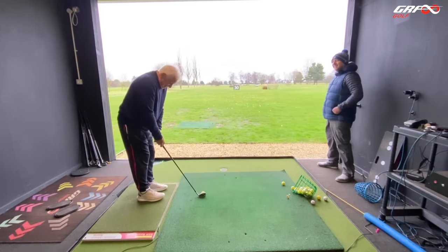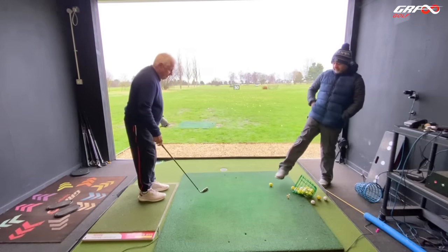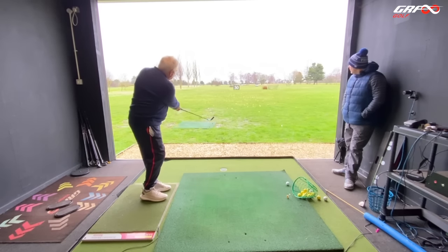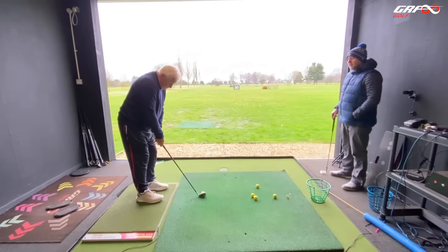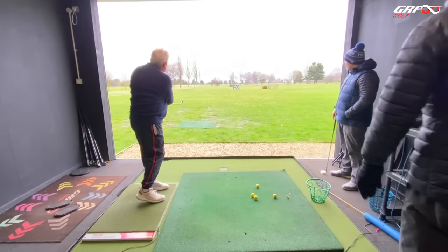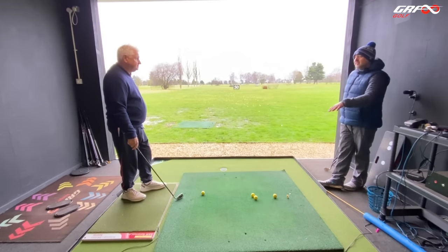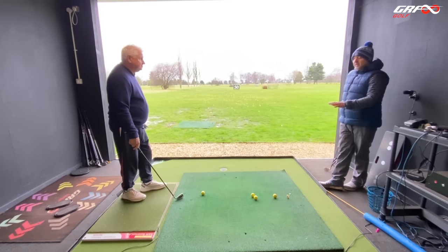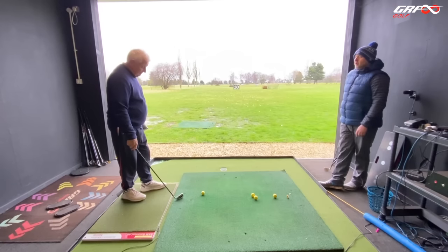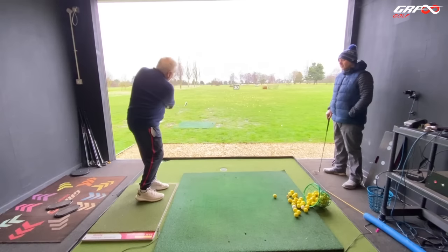Right hand — Jose, left hand. Forward press — push the hands forward, flail it, and then flail it even more on the way through. That is very good — hold it there. That is the kind of finish for that shot that you want to be recognizing. That is lovely, Frank. This is why you need to hit a lot of balls in this instance — sometimes not, sometimes yes. This is the time when you want a lot of balls. Doing what you were doing before, warming up and hitting loads of balls with your previous swing, was just grooving those old patterns and not really developing any feel.